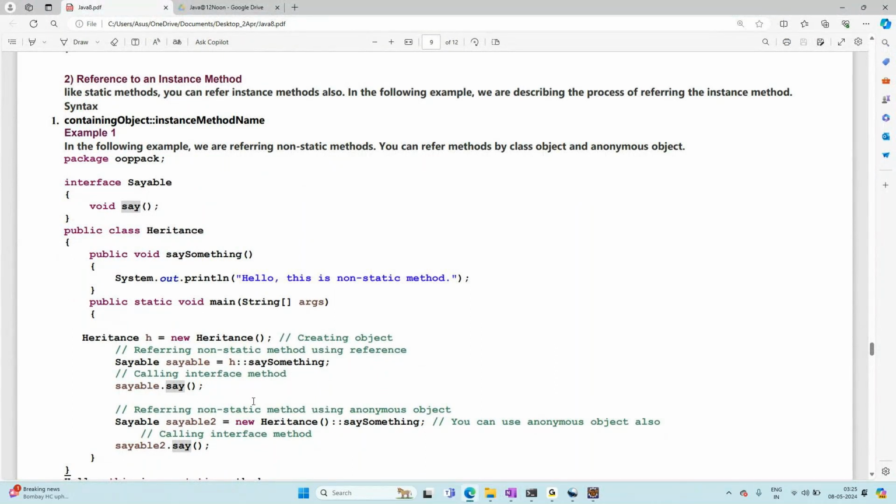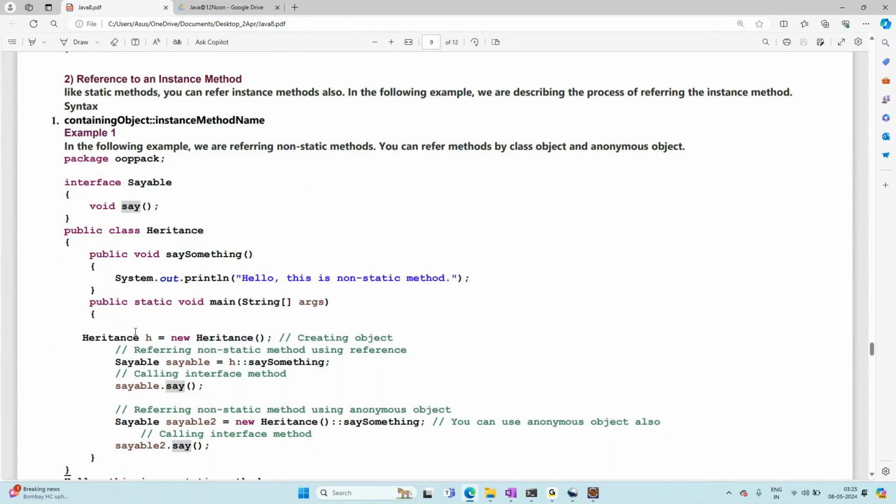Who will say something? The method. You are using h. Who is h? h is the object. h is the object reference. Yes or no? Which object reference? Inheritance object reference.